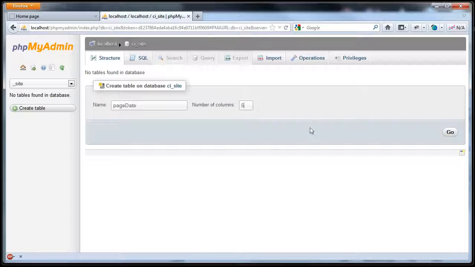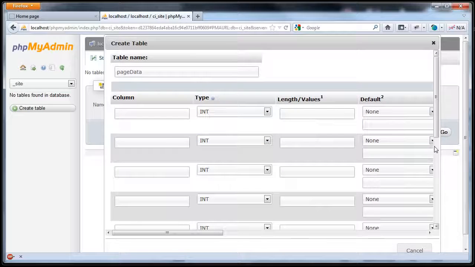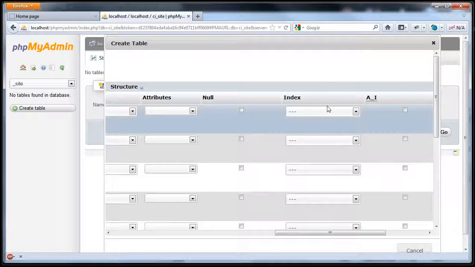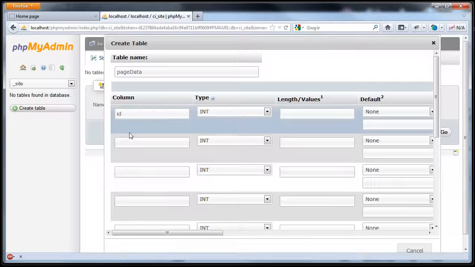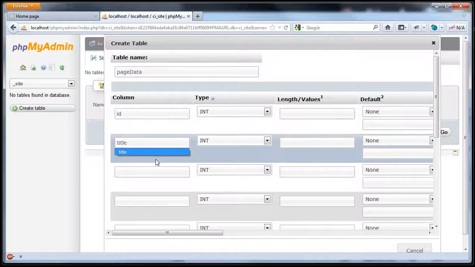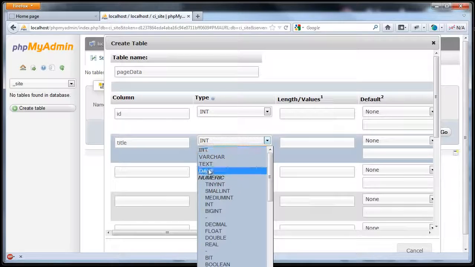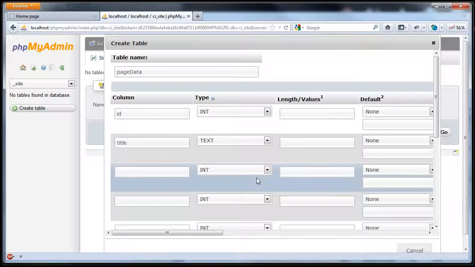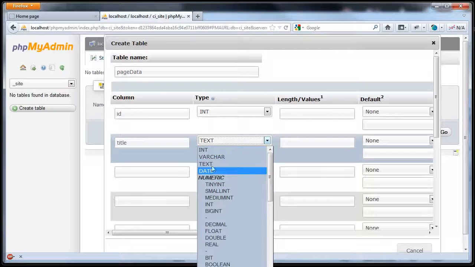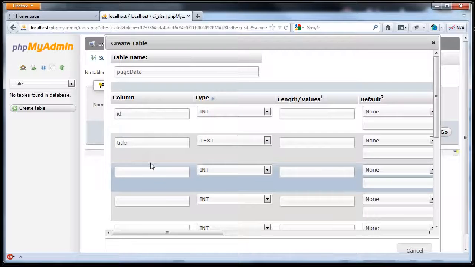The number of columns will be 5. We'll have 5 columns. I'll show you what those are in a second. We'll click go. First one will be ID, obviously. I'm sure you're used to doing this by now. Index primary, auto increment. The second will be the title of the page. In this case, that will just be text. Varchar would work just fine if you're not using this version of phpMyAdmin.